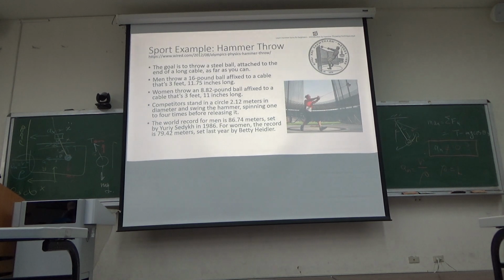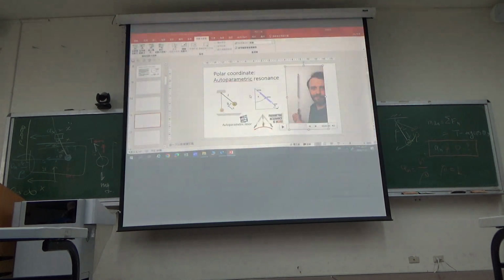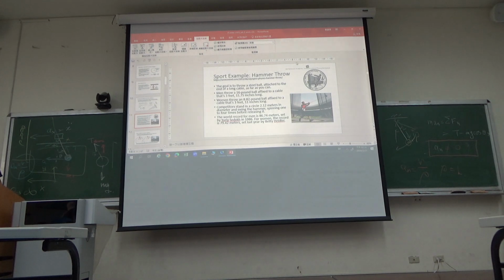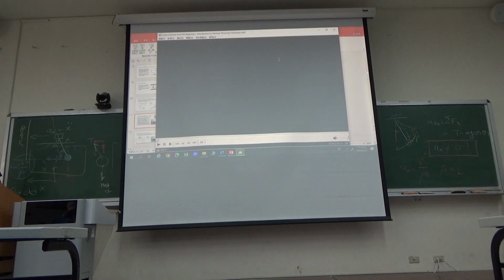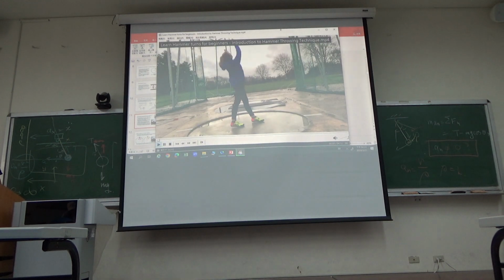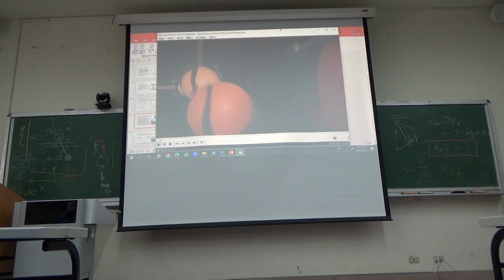And then this is how you see it. Okay. So here you have a hammer throw. So let's have a look how to throw a hammer. 所以你丢铅球的话，OK。In this video, we will look and learn about hammer turns and how they can generate speed with the hammer.